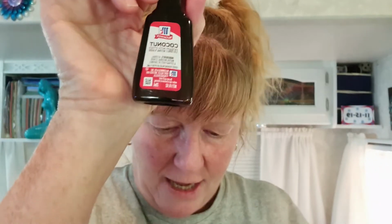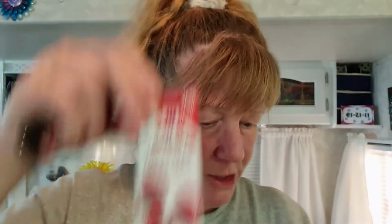So, these are little labels that I had for my mason jars, and they're washable labels. You can wash the whole label off when it runs out, so it's fading from where I've been picking it up. But this stuff comes in all kinds of flavors. I've got coconut, I've got the butter, I've got the orange, raspberry, another orange, banana, vanilla. So you get the picture.